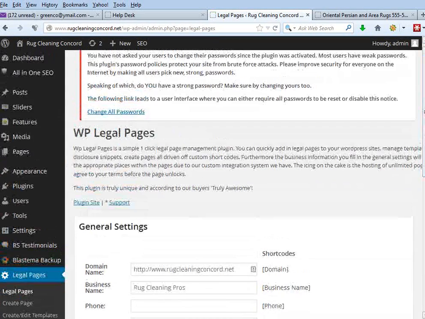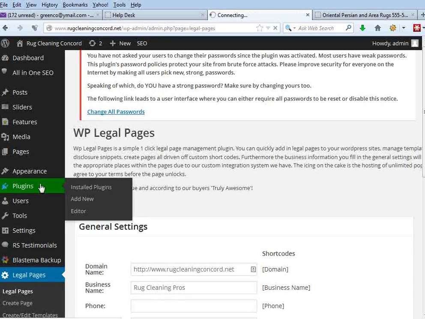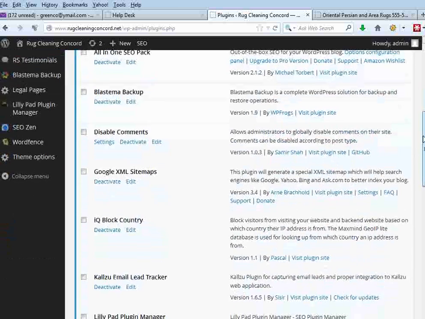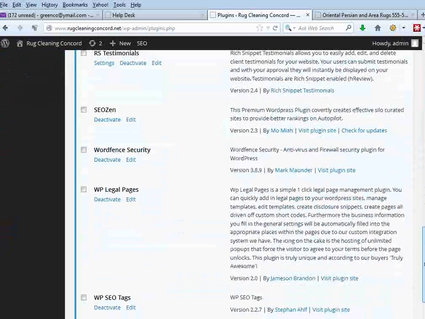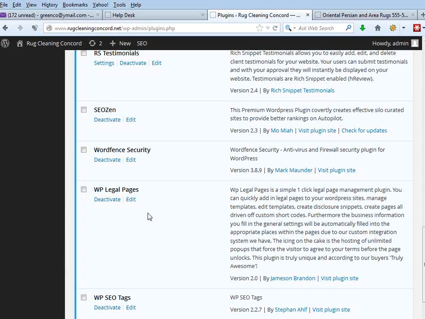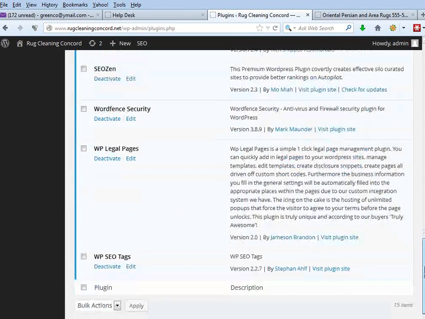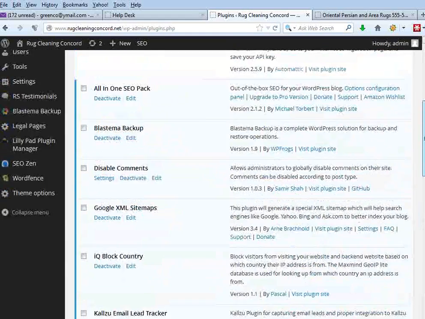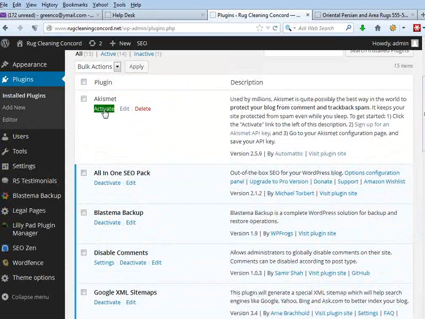If it is not, it is a plugin, and it should be in the plugins. If you don't see it on the left, it's probably because it was not activated. So there's the WP Legal Pages there, and since it is activated we can see it on the left. But in case you can't see it, you would just come over here and click on activate where it says deactivate. Normally it'll look just like that where it says activate, so that's what you would click on.